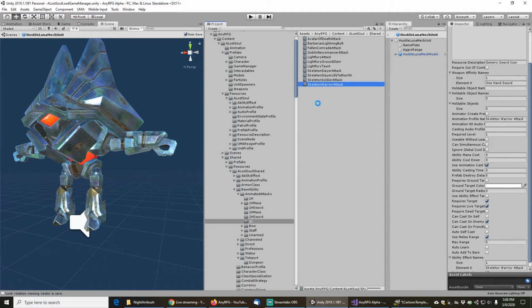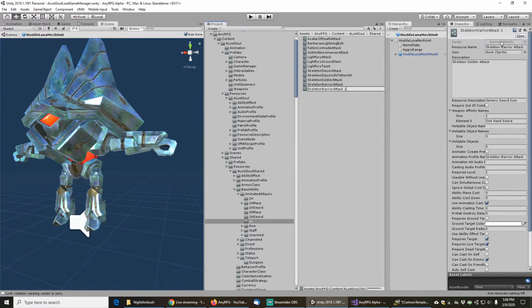So I'm just going to hit Control D to duplicate any old attack. I'm choosing this one because it's an auto attack, which is what we want to create. So this is just animated ability. We're going to call this Lunamech attack, and change the name to Lunamech attack, and then in here just call it Lunamech attack.